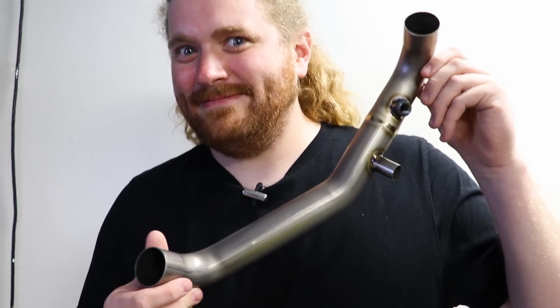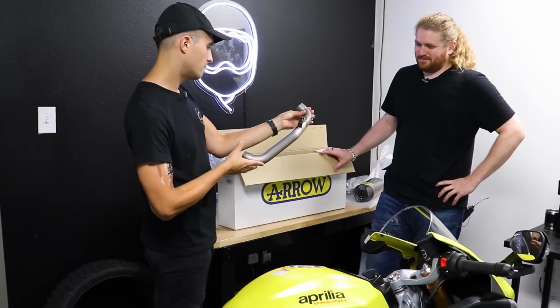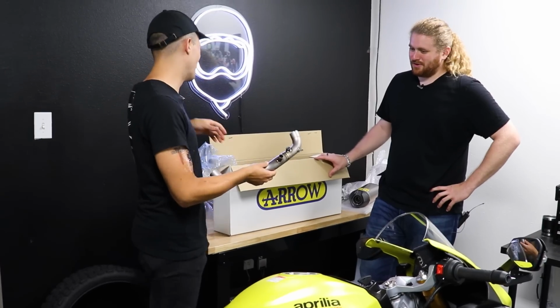That is a nice pipe. Look at that. That's nice. Look at the welds. Yeah, I mean, just super well done. Nice, almost dropped it there.